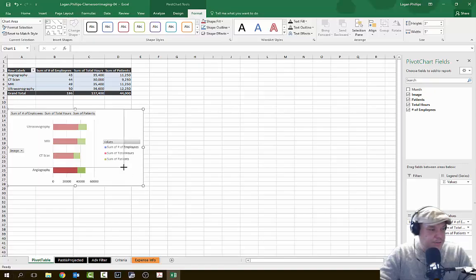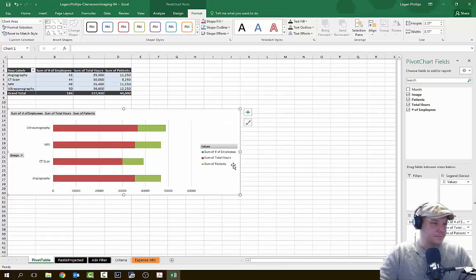So I'm going to come to my bottom right white dot on this chart, and I'm going to drag it to where it's at J30. So J and 30. So we've resized and moved our pivot chart around just a little bit.